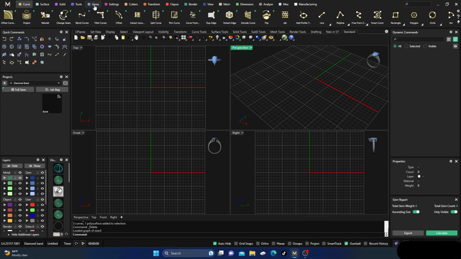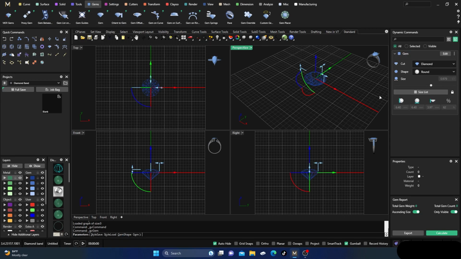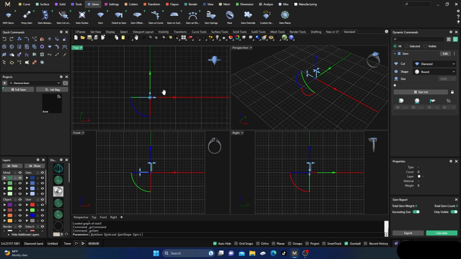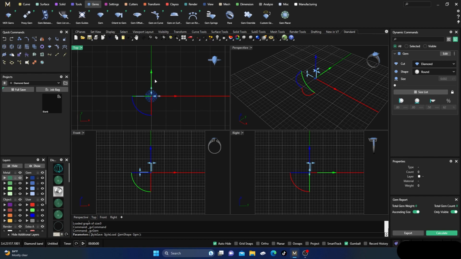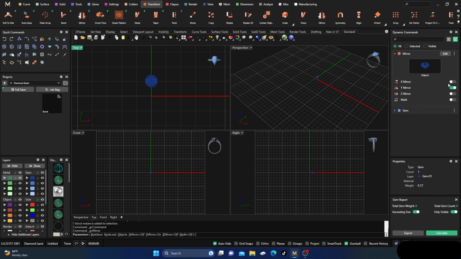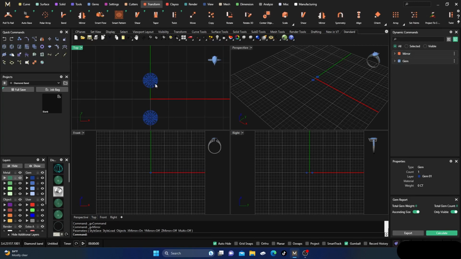Okay. So I'm going to grab just a gem, and I'm going to take it down. Maybe they want a real small pave kind of look. So I'm going to go with the smallest I can get, and then we'll just go ahead and accept that. And again, there are little adjustments that you have to do when doing it this way, but you'll see as we get going. So I'll drag it up a little bit and then hit enter. Then I'll grab that stone, go to transform, and we'll mirror one over to the other side, the X direction, not the Y, and then hit enter. Probably too far apart, but I can adjust those, right?